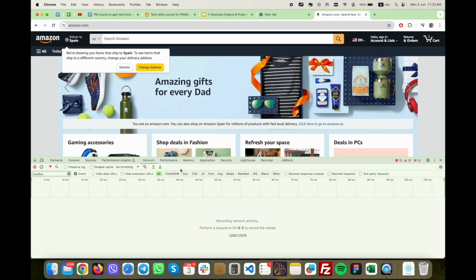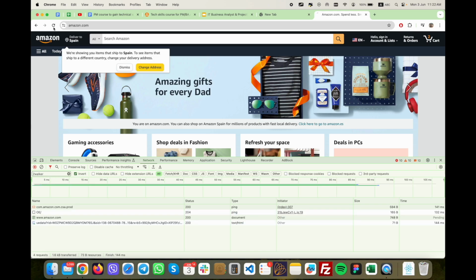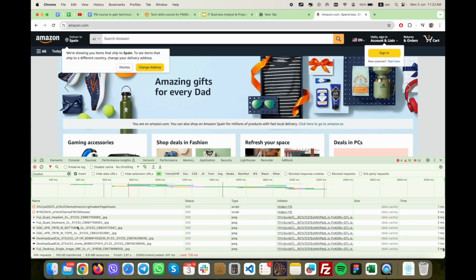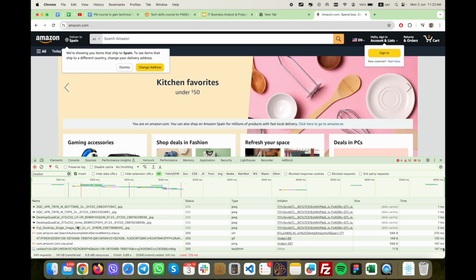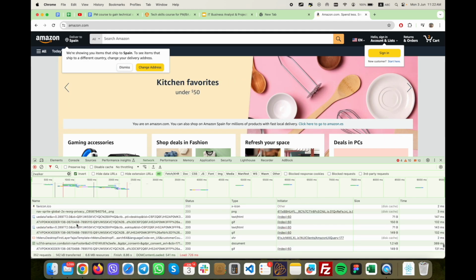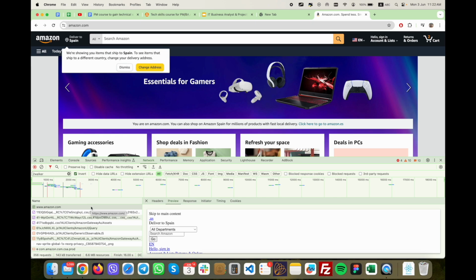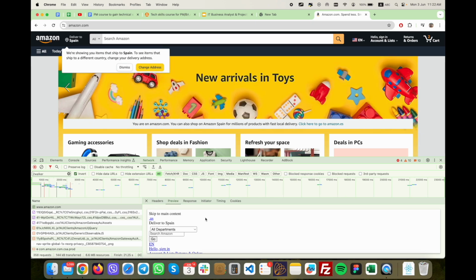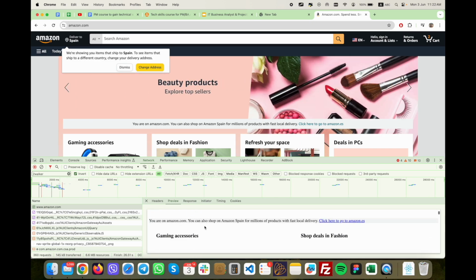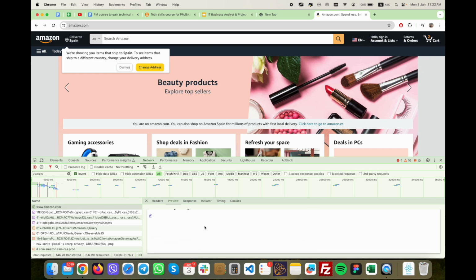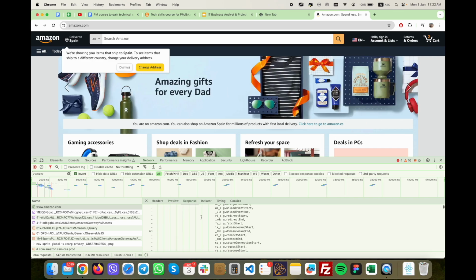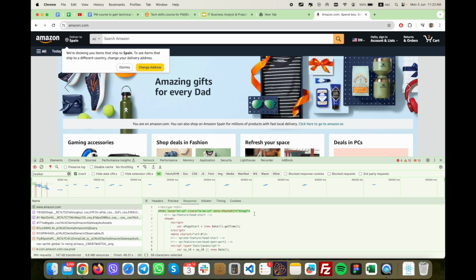I will open the same Developer Tools. Right now I need to navigate to Network, and let's click Refresh. So here I can see a list of all requests that the frontend is initiating to the backend. For example, let's take a look at the first request. Here we can see that the frontend sent a request to the backend to display the web page, but here we can see that it's actually an HTML page but without styles. We can click on response and we can see the HTML page. So it means that actually HTML is rendered on the backend side.